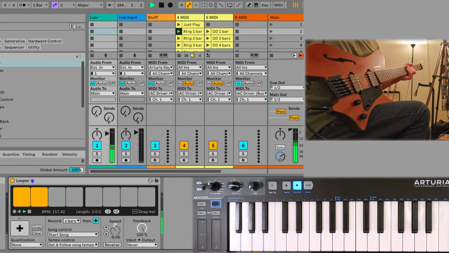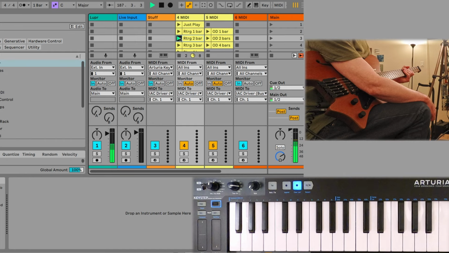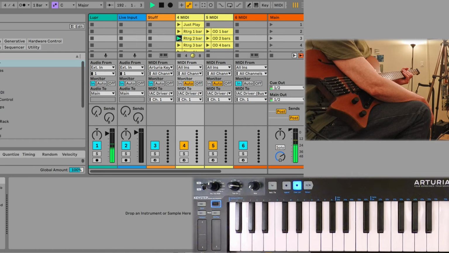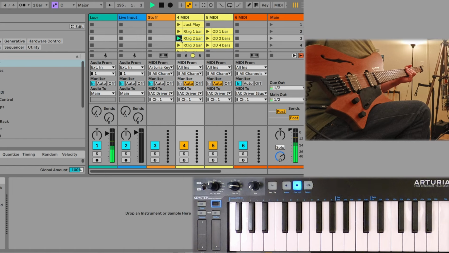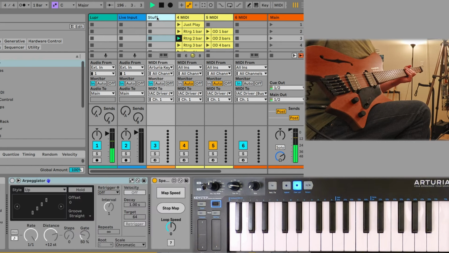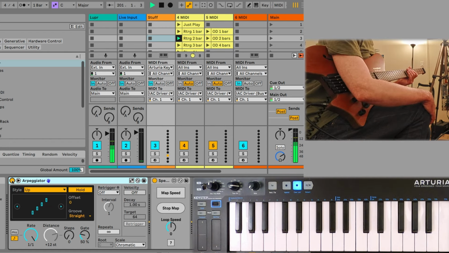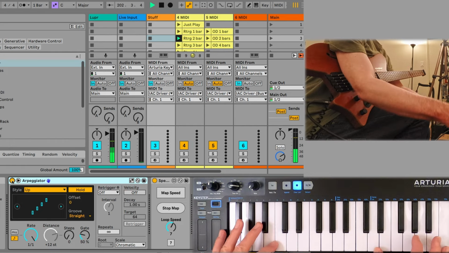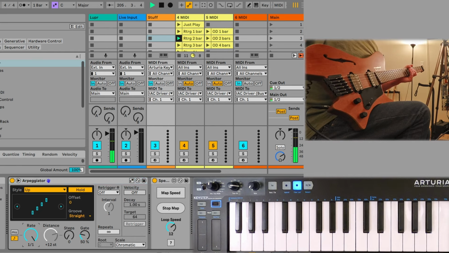Let's retrigger every 2 bars. Let's turn the arpeggiator back on. Speed up the rate.